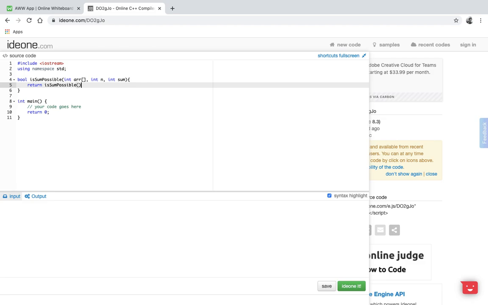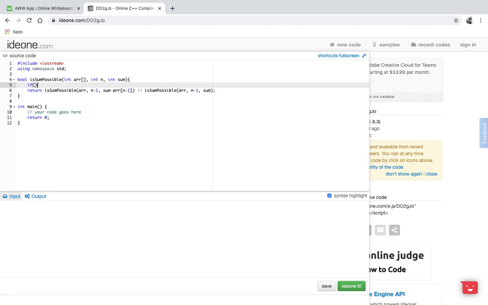One is where we include an element: isSumPossible with arr, n minus 1, and sum minus arr[n minus 1]. This means we are including this element. The other is where the element is not included: isSumPossible with arr, n minus 1, and sum.